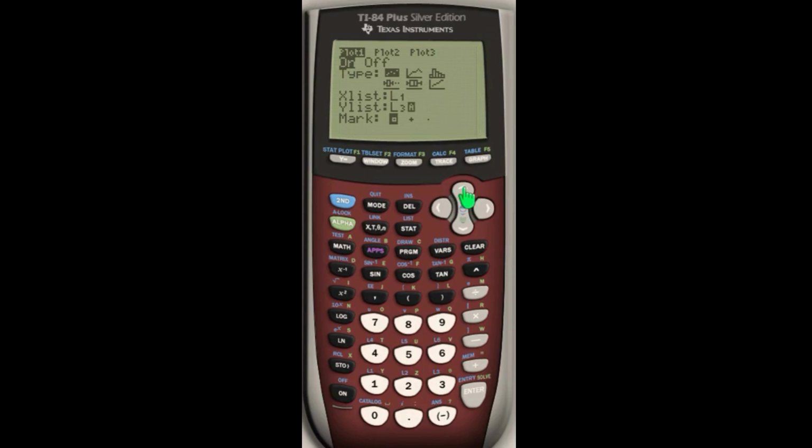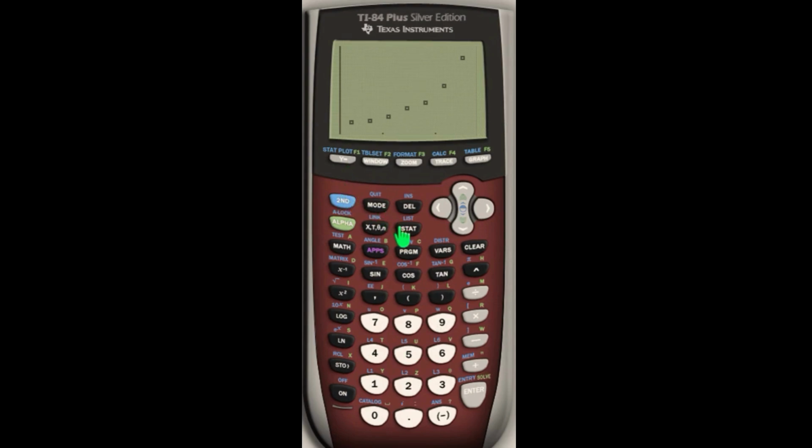Now, for whatever reason, if you try to zoom stat, it gives you something unusual on this calculator. So I'm going to go to the top, and I'm going to hit zoom. And we're going to do zoom number 9 for zoom stat. Okay. So that actually got worse. So we're going to have to go back to the drawing board. And I'm going to show you how to do each of the other transformations, all right? So we're going to do the 1/2, the 0, the -1/2, and the -1.